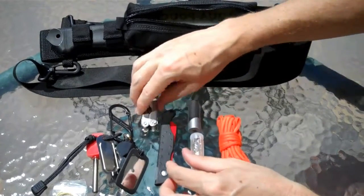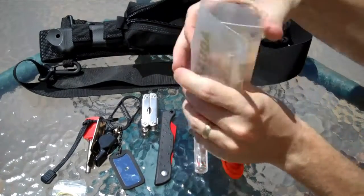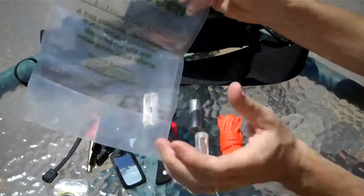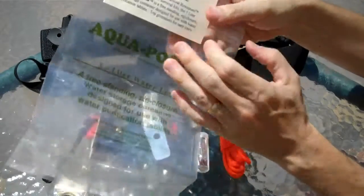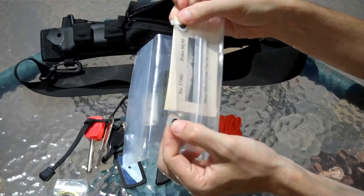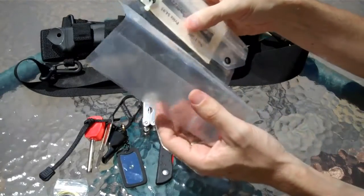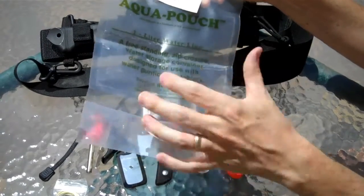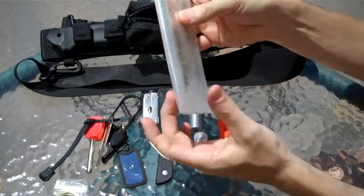The other thing that I put in here that fits perfect in this little Cocoon pouch is an Aqua Pouch, and I bought this from the Be Prepared to Survive website. This is basically a heavy-duty plastic Ziploc bag that can be used as a means of carrying water. It has a couple of rings up at the top that you can use to attach paracord or some rope to, so you can carry it on your shoulder or something like that. It's a 1 liter, with a 1 liter water line mark on it. You can throw some water purification tablets in there. It folds up really nice and compact.